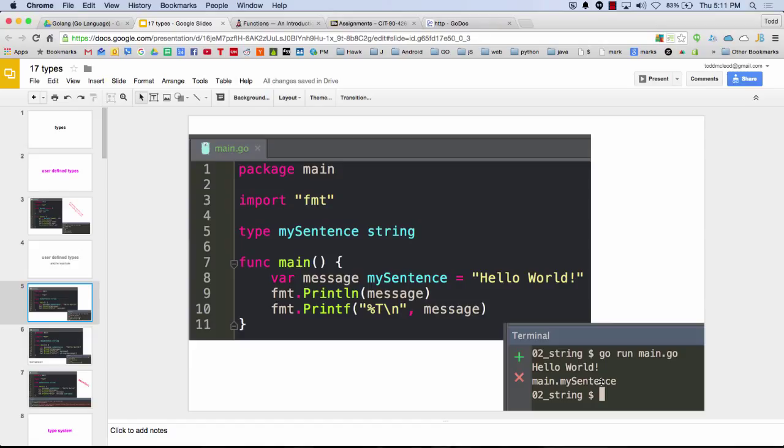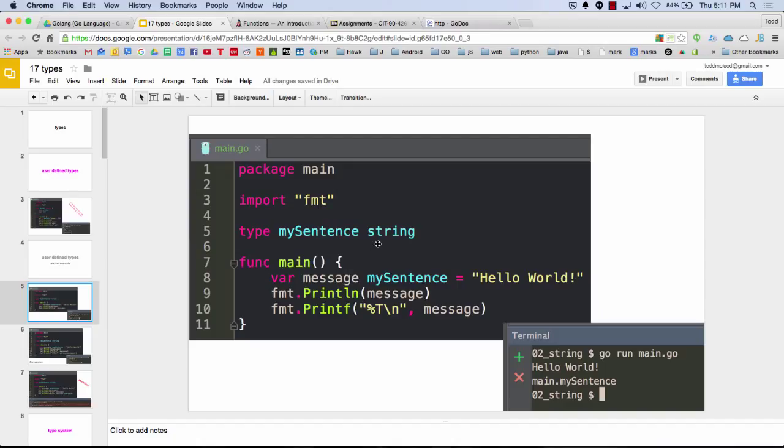So we're creating our own types, which is really different. It's not like object-oriented programming, where all the types are already defined. Maybe some languages you could do this, but to me, this seems pretty novel. And we wouldn't necessarily ever do this. Don't create an underlying type just to alias it, like, oh, I could just use string here. This is strictly for illustration, to show that we could create user-defined types.